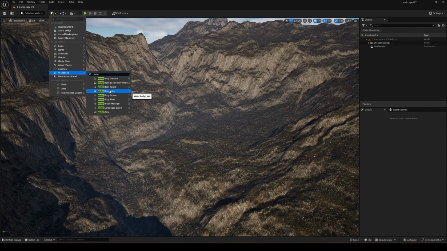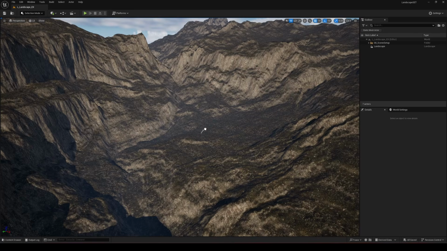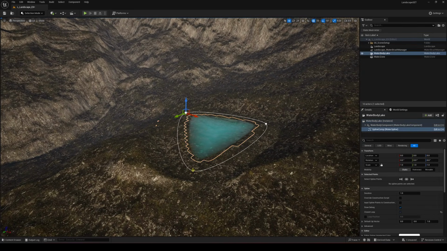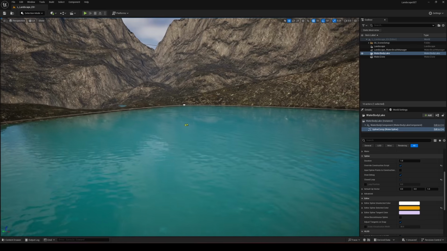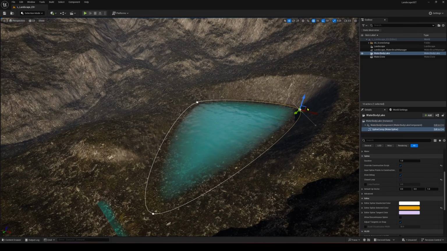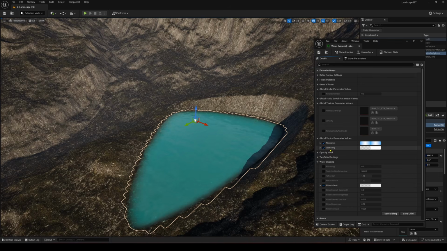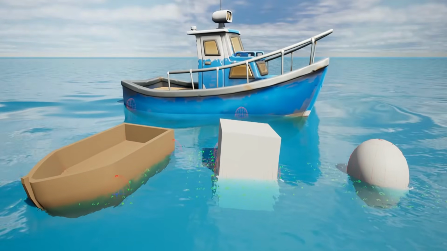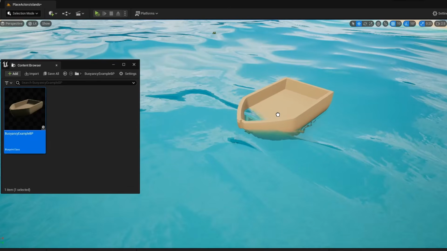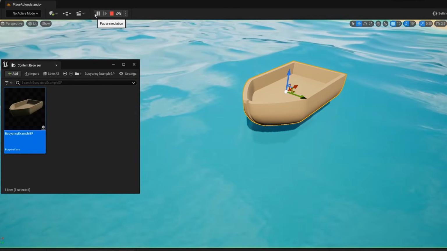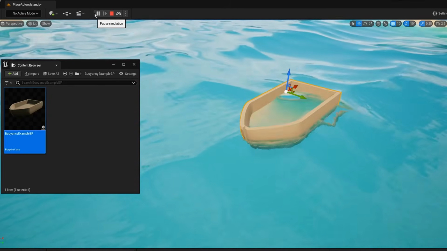For example, by simply dragging the water body lake into your scene, you instantly have the ingredients for advanced water management, including a built-in post-process volume for underwater views. You can quickly adjust the shape using the curve points and modify many parameters directly in the water material in the Details panel. To make an object float, just add the buoyancy component to your simple actor blueprints and adjust it as precisely described in the official doc, which I'll share in the description.